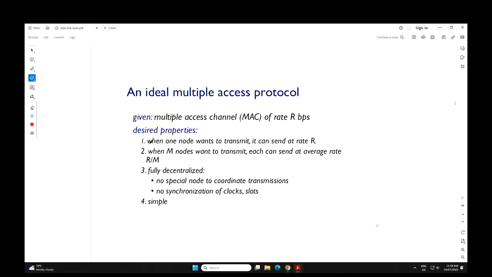We want decentralized, and we don't want any clock synchronization. Clock synchronization means if I have m devices, they all need to follow the same clock. It's very difficult, because every device comes with its own clock, its own crystal and its own counting, and it's always different.